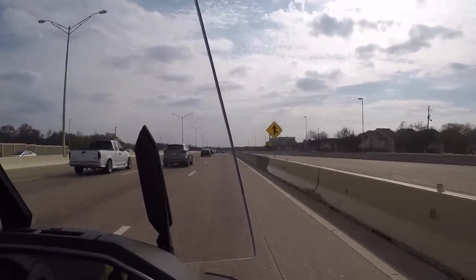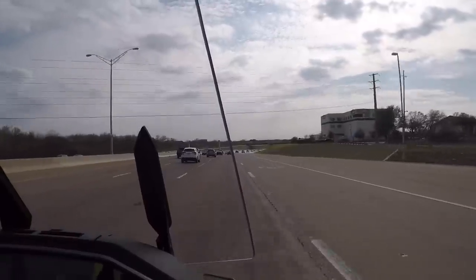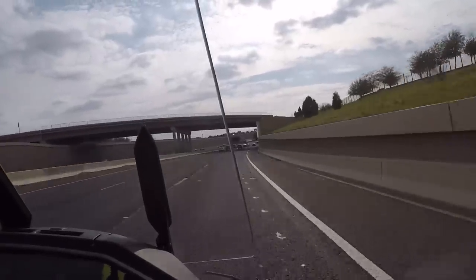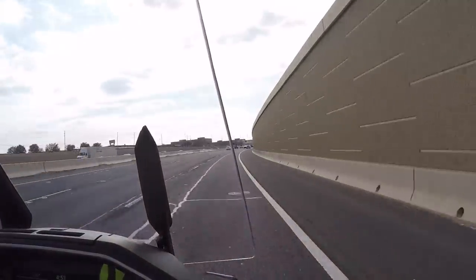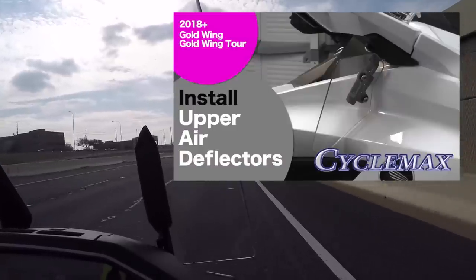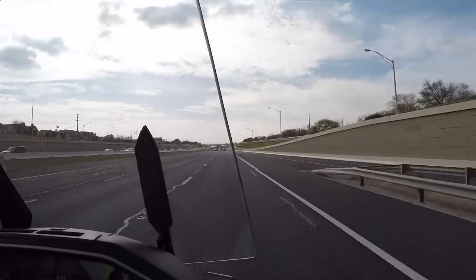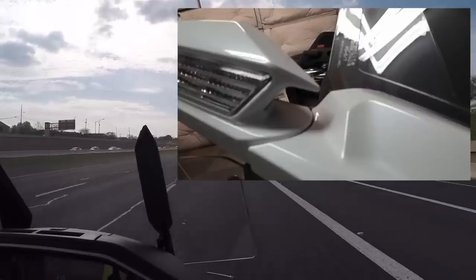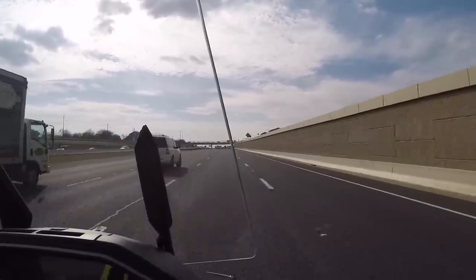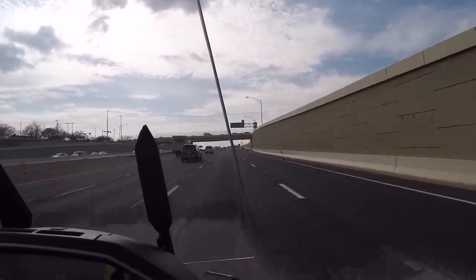We're getting into 5 o'clock traffic here in Dallas–Fort Worth, about 4:50 in the afternoon. The windshield at its highest position does a very good job keeping the wind off me — I'm six foot two, and I get a little wind on my shoulders, lower legs, and hands. The upper air deflectors I installed recently do help keep wind off your hands and body. You still get wind coming over the top of the mirrors through a channel between the windshield and mirrors that directs air right over your knuckles. Someone is going to need to come out with small winglets for the windshield to block that channel.